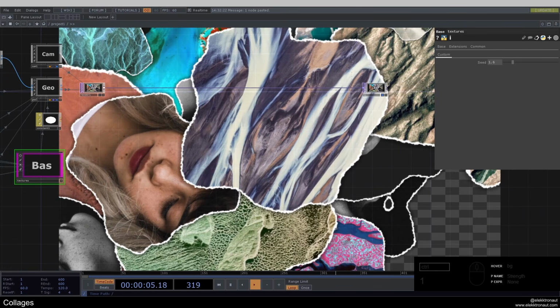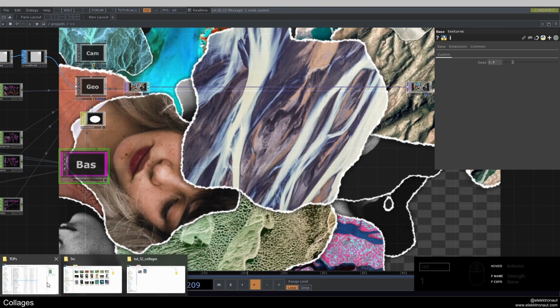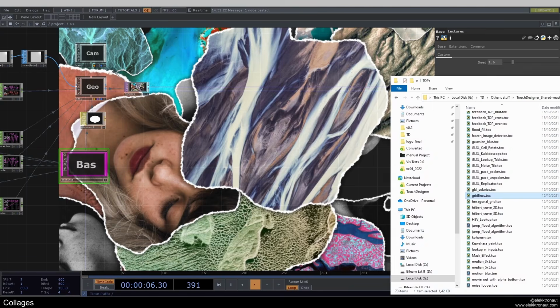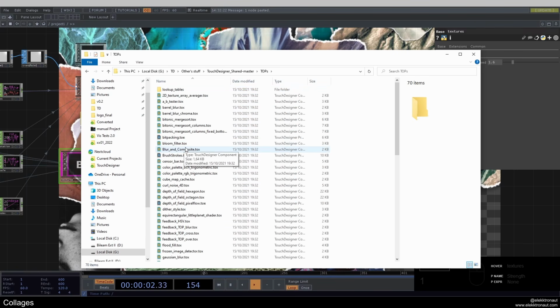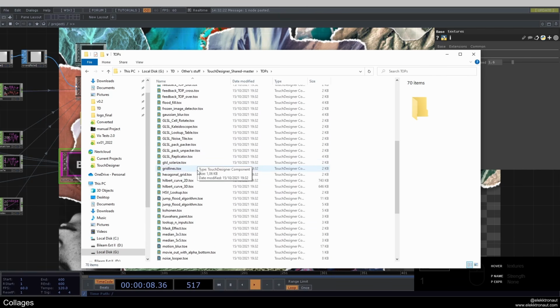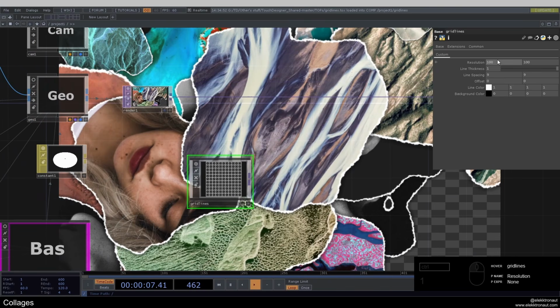All right, last but not least, let's have a look at some post-processing just to round this off nicely. I've shown this in another video. There is this resource online on GitHub by David Braun, which is just a folder with a lot of different pre-made toxes. Let's go to tops here. I'm going to put the link in the description and you can just download that, and then go to tops, and we have this grid lines just to make things easy. Put that in here. So you just have a grid basically already pre-made for you.